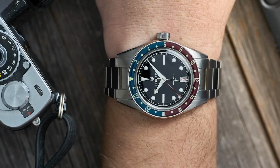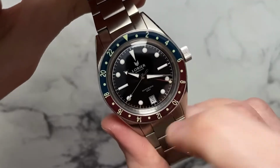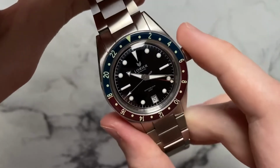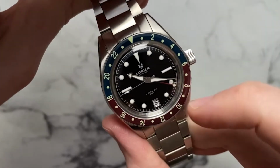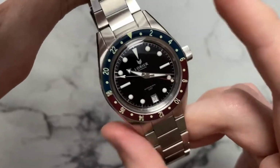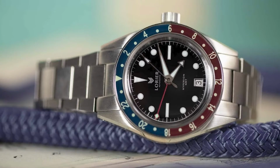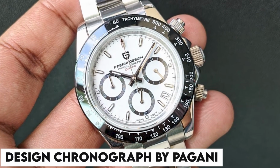Beyond its utter thinness, the Hyperion provides its owner with impeccable comfort. Making cases that, despite seeming boxy from some angles, are quite slimline, is the secret to Laurier's case design technique. Despite having a conventional lug-to-lug measurement of 47 mm, the watch looks smaller because the lugs gently taper as they leave the case.